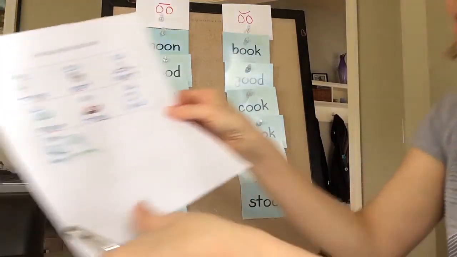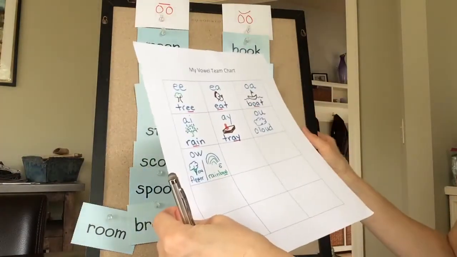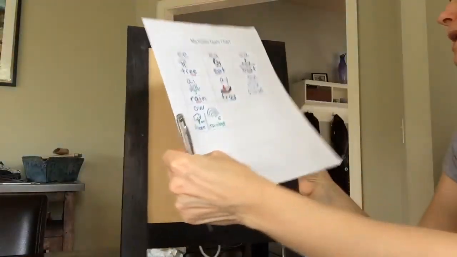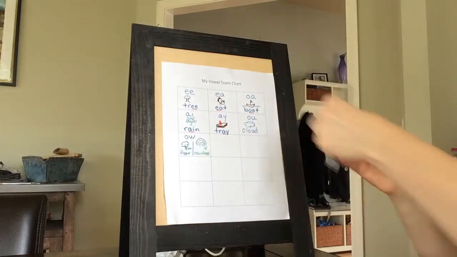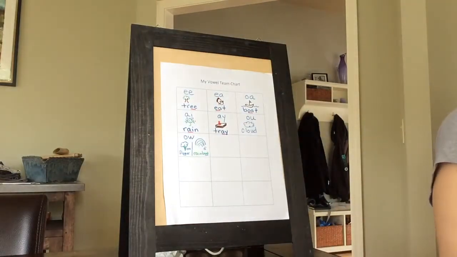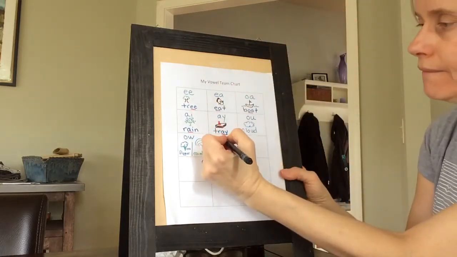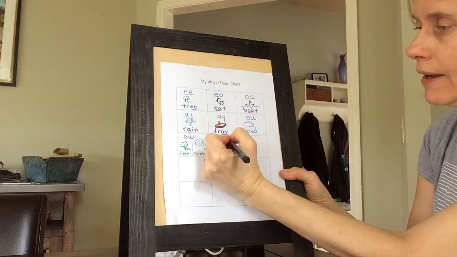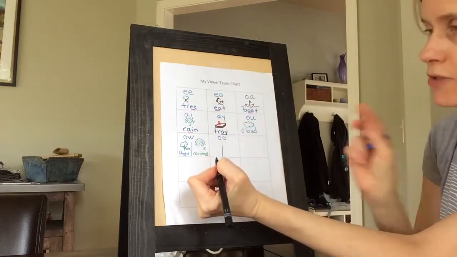The next thing you can do is get out your vowel team chart paper, and what we want you to do is put in the next two that we have. Let me get a little piece of tape. It's going to be the OO today, right? Because that's what we're adding. So I'm just going to grab a couple markers. I'm going to put the OO here. And then I'm going to put a line again, because once again, two sounds are made from that.